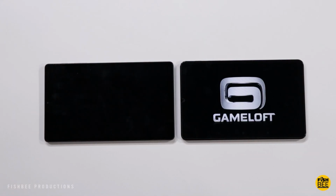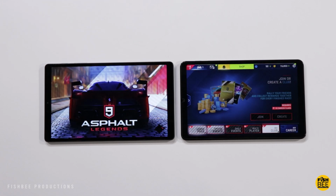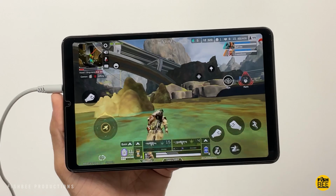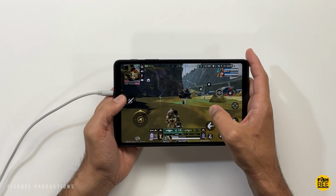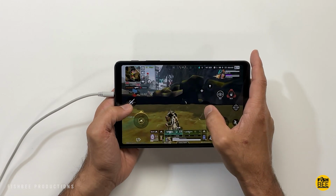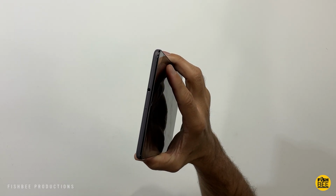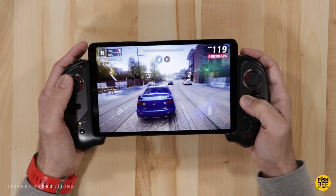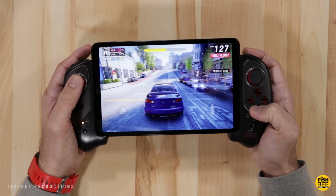Gaming performance was surprisingly decent on here as well. Again, not going to be the highest graphics settings or highest frame rates, as you can probably see from this footage, but it's still going to be fun to play games on here. I also downloaded Apex Legends Mobile to see how it would do on here. Graphics are not going to look the best, and it's going to get a little warm when playing, but nothing to worry about, or anything that makes it freeze up or anything like that. Nice thing is, with a tablet this size, it's much easier to use for gaming versus those bigger 10-inch or larger tablets. It's just a little bit easier to reach stuff on the screen, and is just more comfortable in the hands, at least in my opinion.